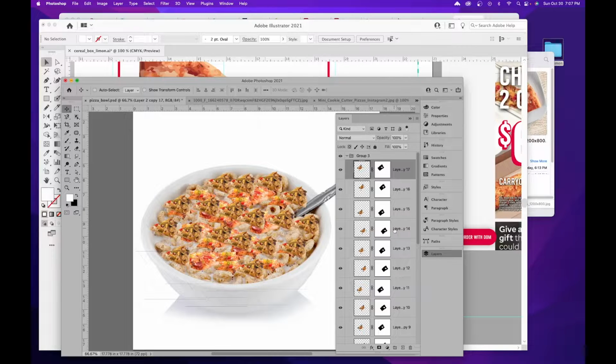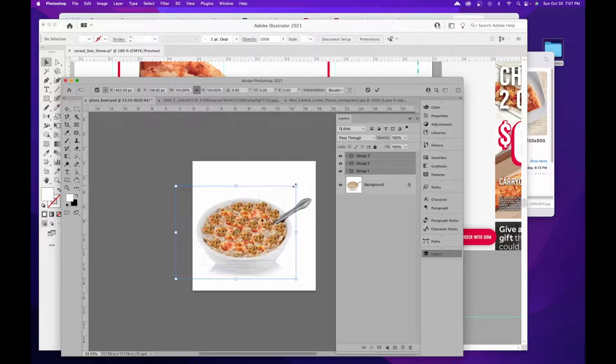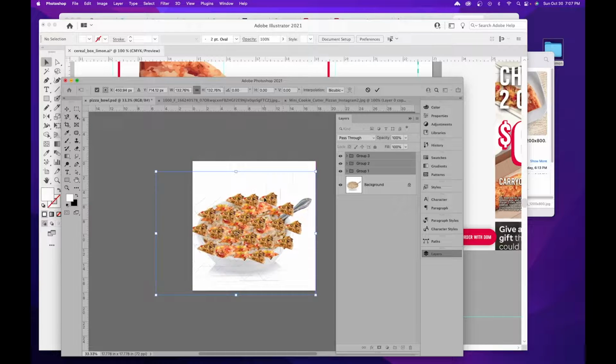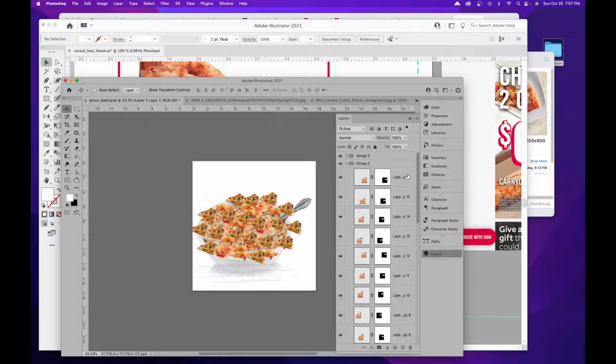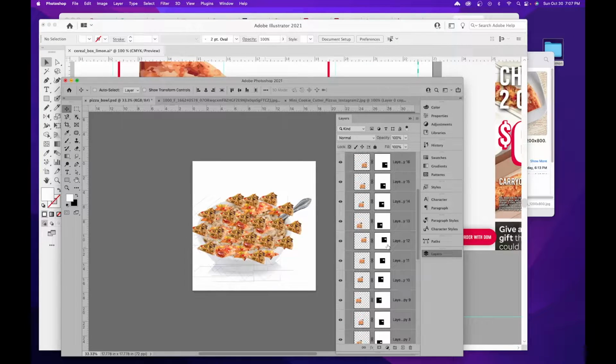Okay, so that's starting to look like something. Let me make my group a little bit bigger. I'm going to zoom in. I'm going to select all my groups and make them bigger. And now I'm actually going to get rid of my groups. So I'm going to hold Shift on this group 2, bring all these to group 1.